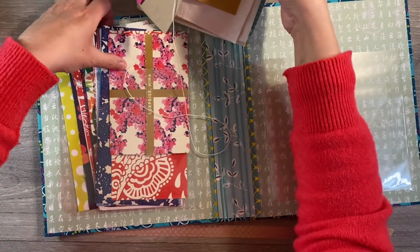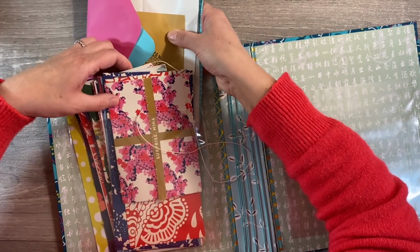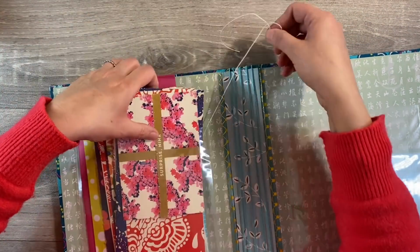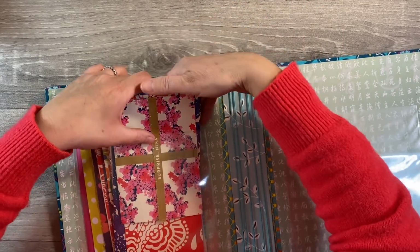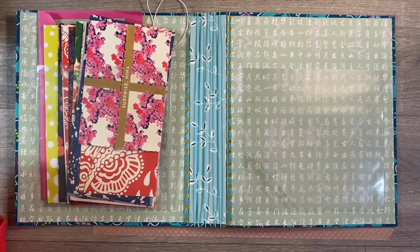So again, I'm just going to pop those in the pocket here as well, if they will fit. There we go. One of those envelopes is one of those string bindings. So let's see what else we can fill this with.